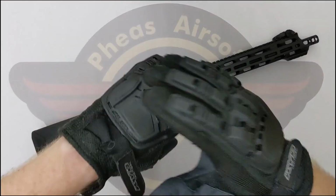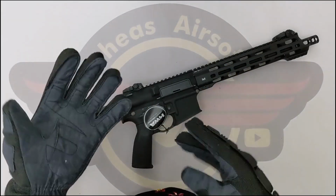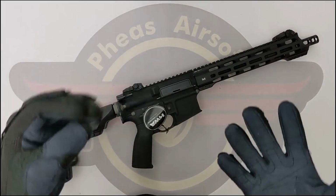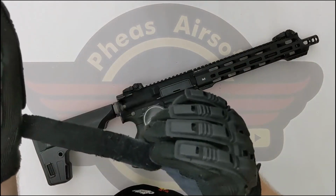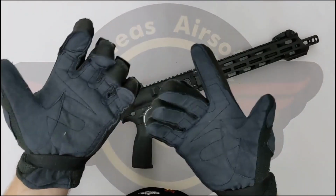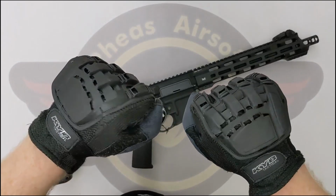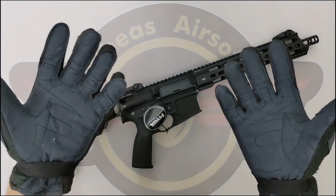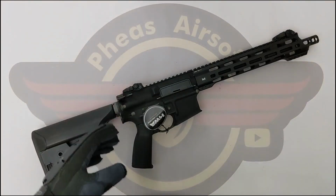So unfortunately, we're having a bit of a clean around at home and changing the use of certain rooms, and basically that means that Pheas can't find his normal gloves. So unfortunately, I am stuck using Pheas Junior's gloves that are ever so slightly too small for me and not as nice a quality or as nice looking as my usual unboxing gloves. But they'll do. They're quite bulky.